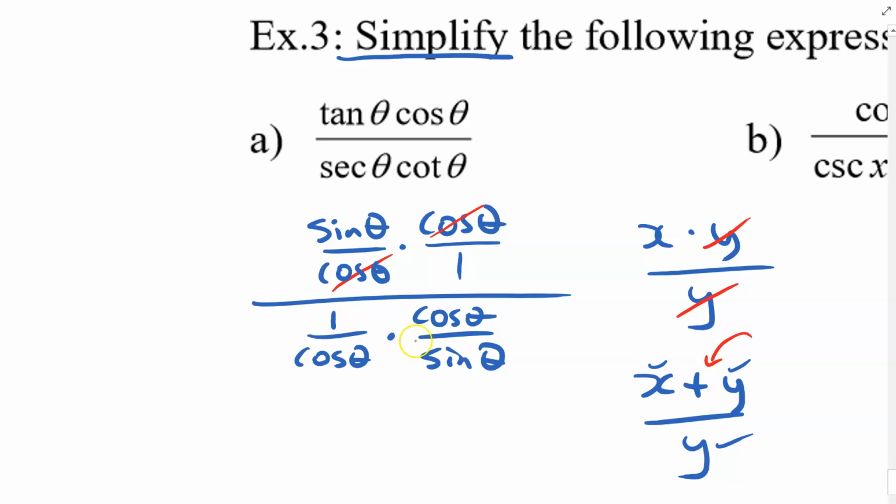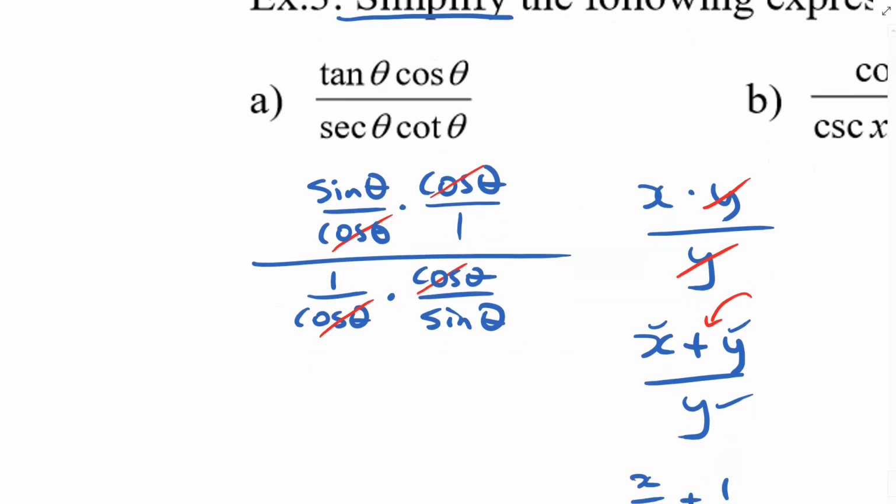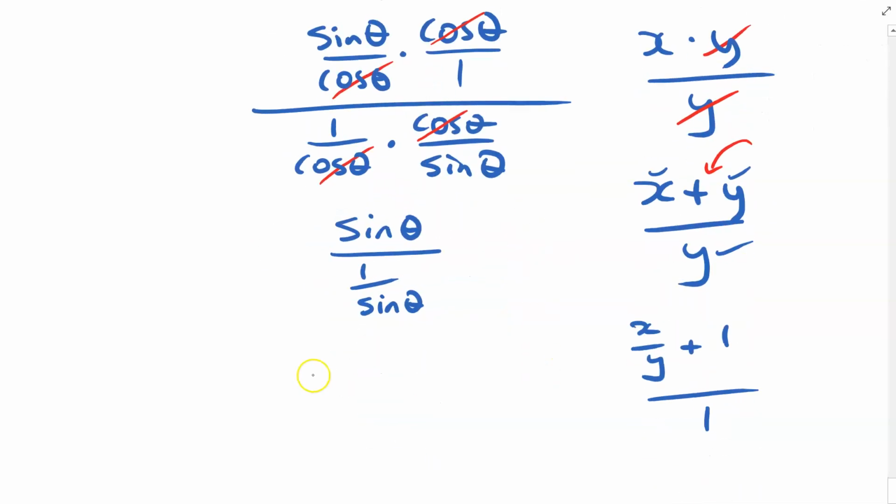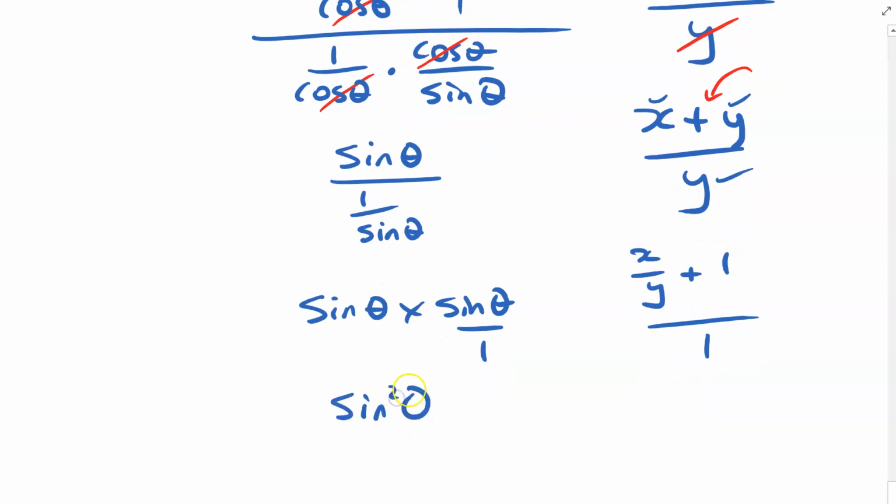So in the denominator, again, I see a cos theta up here and a cos theta down there, and I can cancel. So what I'm doing is dividing cos theta from both the numerator and the denominator in that denominator. Okay, so what am I left with? I get here sine theta over 1, so I don't have to write that part, over 1 minus sine theta. So I'm almost done here. Now I can multiply by the reciprocal. So I'm going to get sine theta times sine theta over 1. So I'm going to get sine squared theta. Put a little box around it to say I'm done.